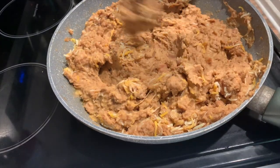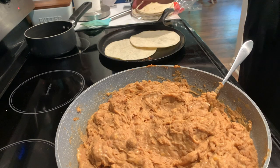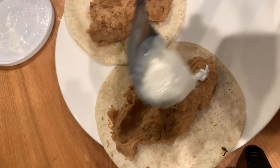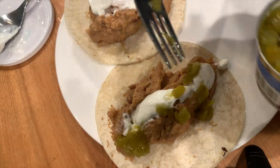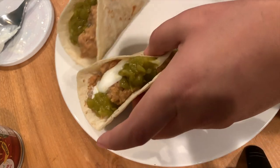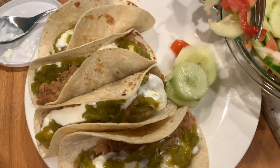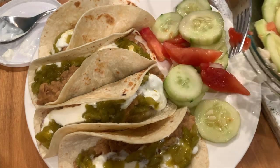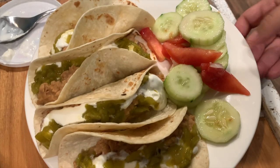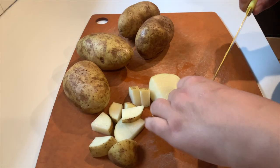The bean and cheese burritos could take just 15 minutes. I heat them with tortillas and add sour cream and green chilies — they're not spicy so the kids will eat them. Green salsa is also really good with these. They're more like bean and cheese tacos since my kids won't finish a big tortilla. Add the salad and dinner is done — nine minutes left!